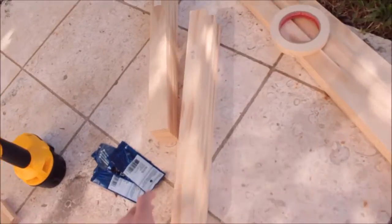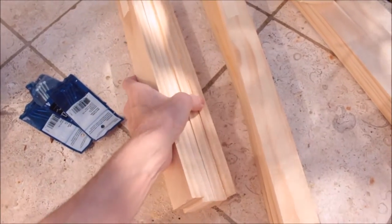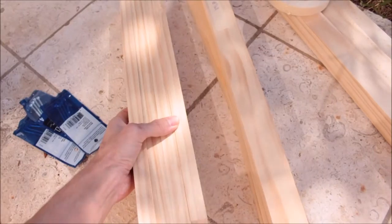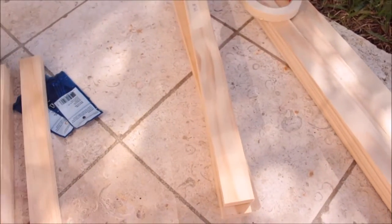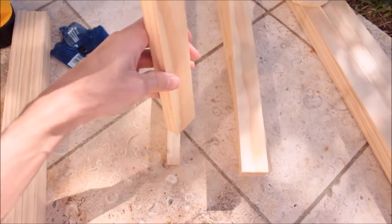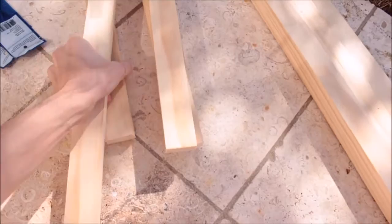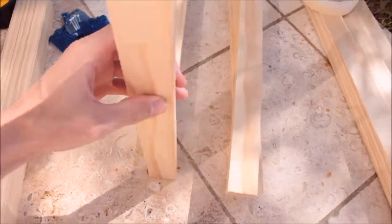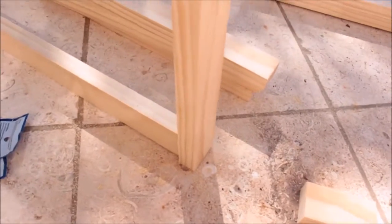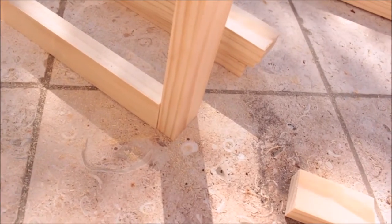And yeah, so we got 4 pieces here that I cut up, and those are the 18 inch tall pieces, and these are the 16 and a half inch wide pieces. So basically I'm gonna put one across, two of these guys. Originally I was gonna make it kind of like this. I was gonna put it like this and then screw them together, and then I can get it to stand.